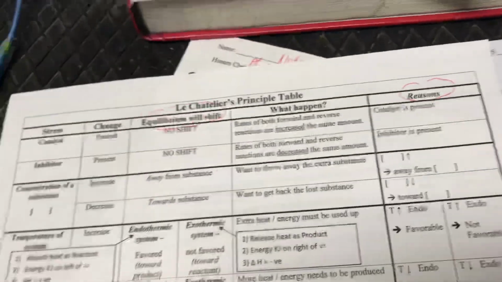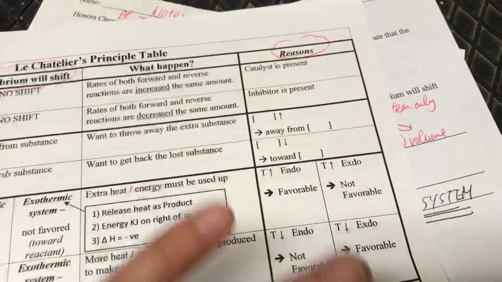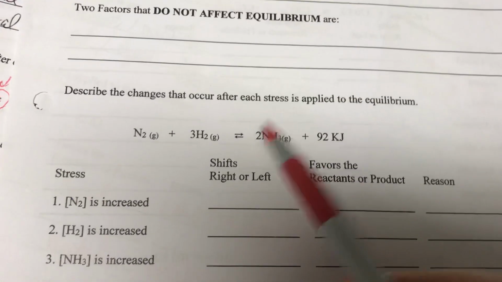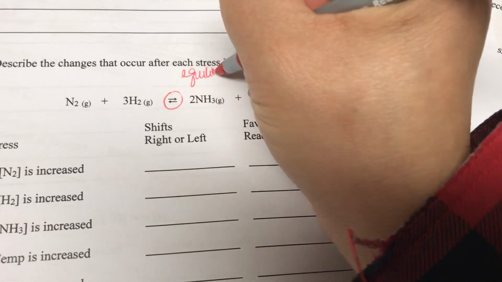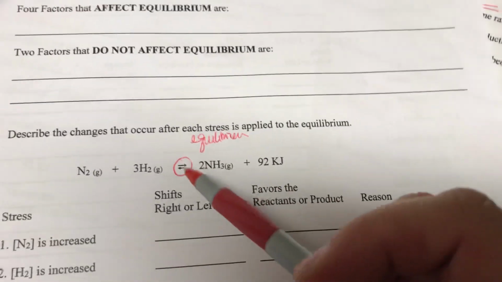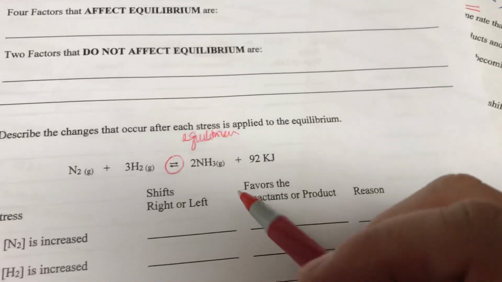All the reasons that you can use for the reason part, you can use on the worksheet. So let me just start with this page. First of all, you recognize that this is equilibrium. Equilibrium means I must have arrows in both directions. If you only have one direction, that is not an LE principle question. You can't use equilibrium. This must be in equilibrium, both sides.